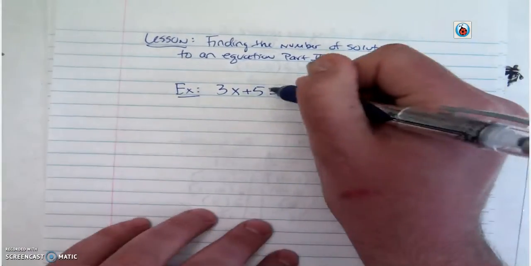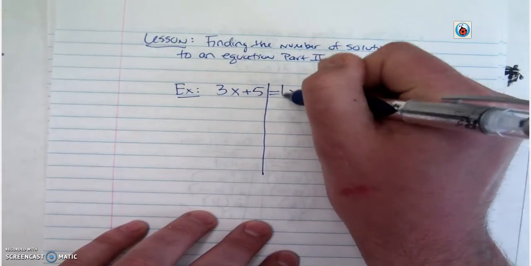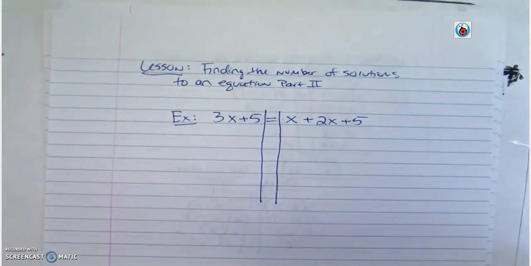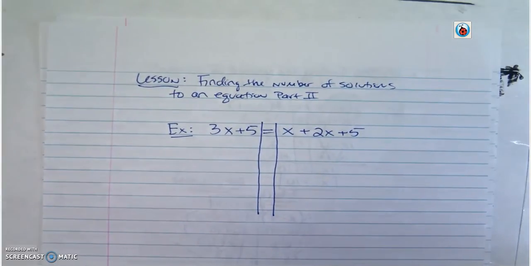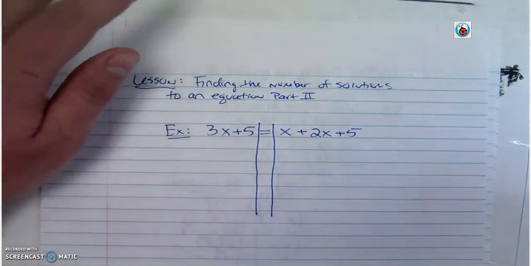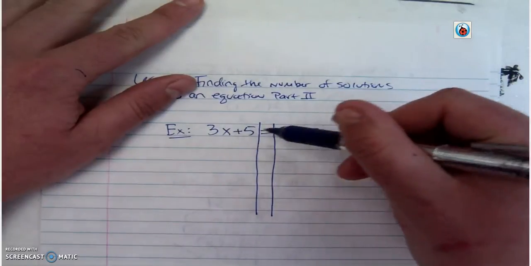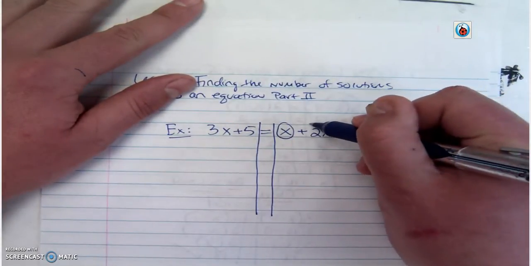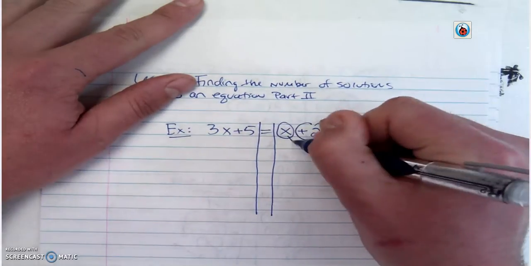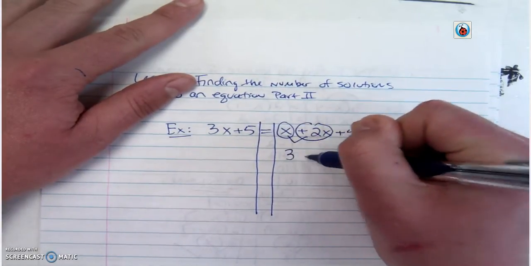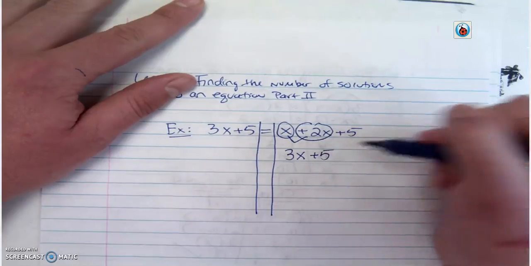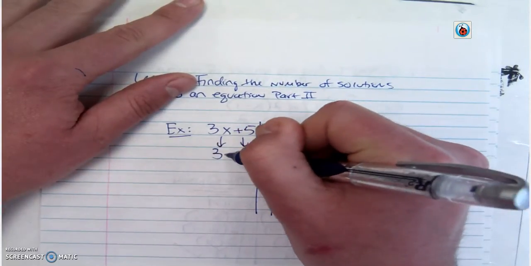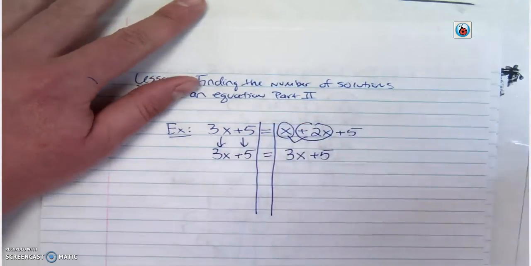And again, we are going to solve these keeping in mind all the strategies that I have already told you guys about over the last couple of videos. We're going to begin by always scanning the problem and seeing if we have any like terms that we can combine. And in fact, we do. On the right side, we have x plus 2x, which is going to give me 3x, and then we have plus 5 equals, and then we're going to bring everything down. Let the chips fall, as I say in class, 3x plus 5.